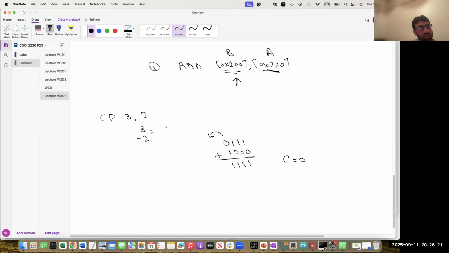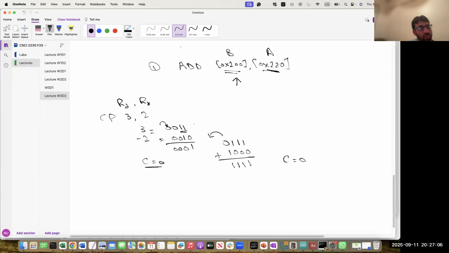If I convert into 4-bit binary, 0011 and 0010. Now if I do the subtraction, I get 0001. There is no carry in the most significant bit, so C is equal to 0. What is the information conveyed by this flag? Let's say I name the first operand RD and the second RR. It is telling me that the destination register is either the same or greater than the source register. Here we have greater, so 3 is greater than 2, and the C flag is equal to 0.